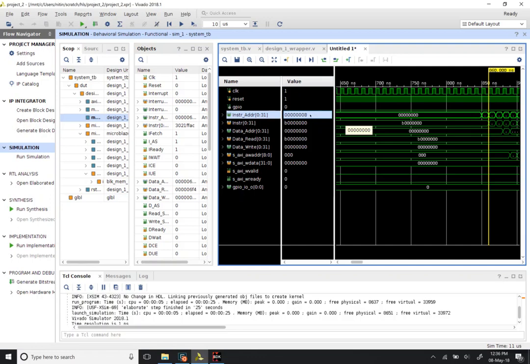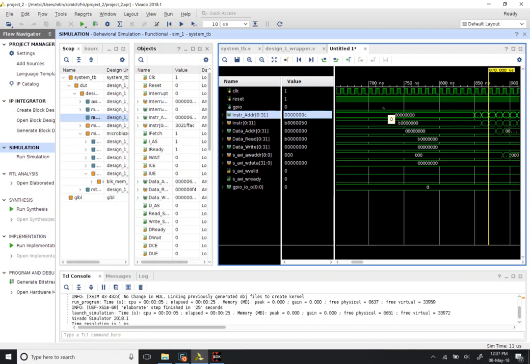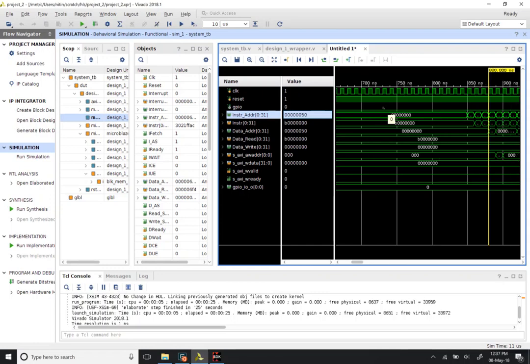The reason is the microblaze is actually a 3-stage pipelined processor. What that means is that it takes a couple of clock cycles before it realizes that this is a branch instruction and is able to change to the correct location. In the meantime, the program counter has already gone ahead by 2 steps. It goes to 8 and then it goes to C. In the next clock cycle, it goes to 50 hex as we would have normally expected it to do.